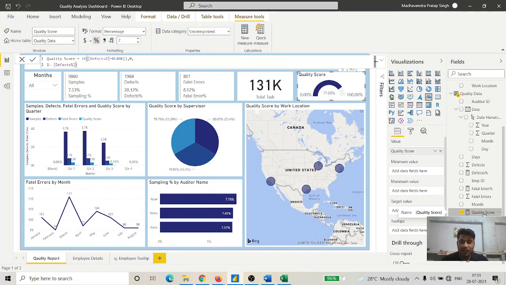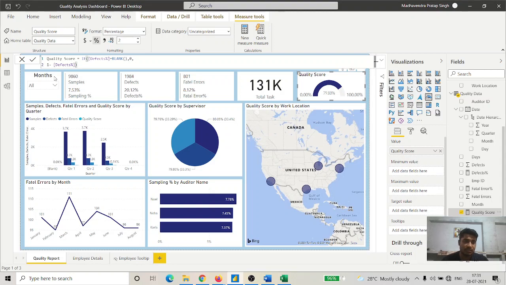Basically, if you are not getting any defects, then your product is a quality product. Okay, this is the main concept behind it. So we subtract the defect product from 1. If defected products are subtracted from the whole product, then only the quality products will remain.